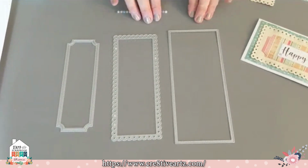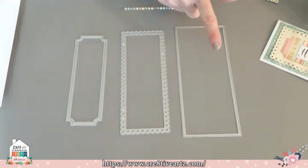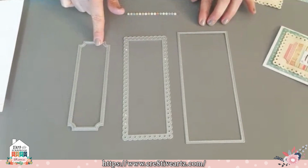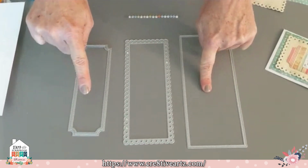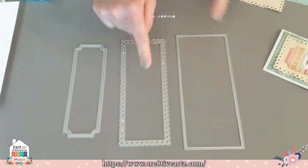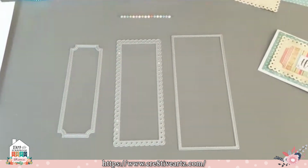Okay, so for this particular card, let's take a look at that one more time. We are going to use all 3 dies, which are super fun and easy to use. We've got a stitched, the lace, and then the little tray inside. Now, I'm going to choose this one and this one as a printed pattern. This is going to be my solid color. If you want to mix it up, that's fine, but I'm explaining to you what the sample is going to be.